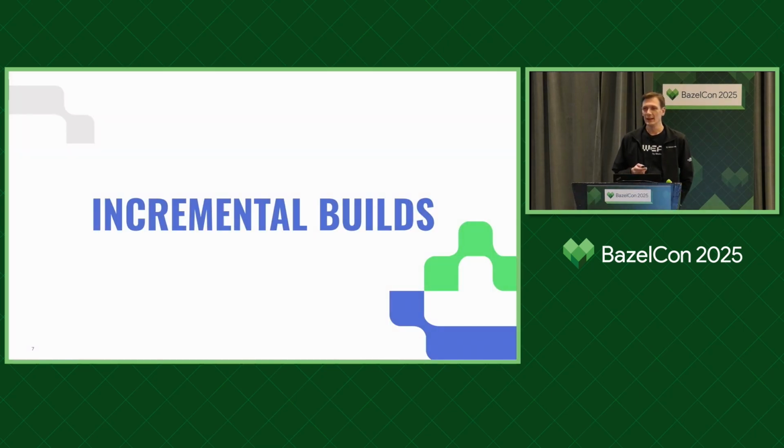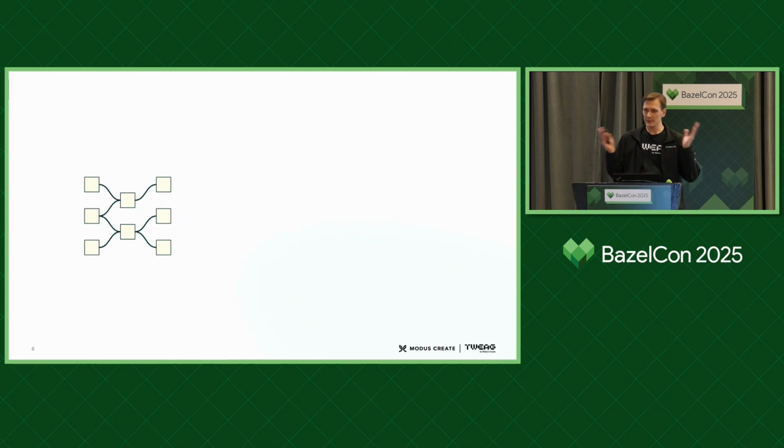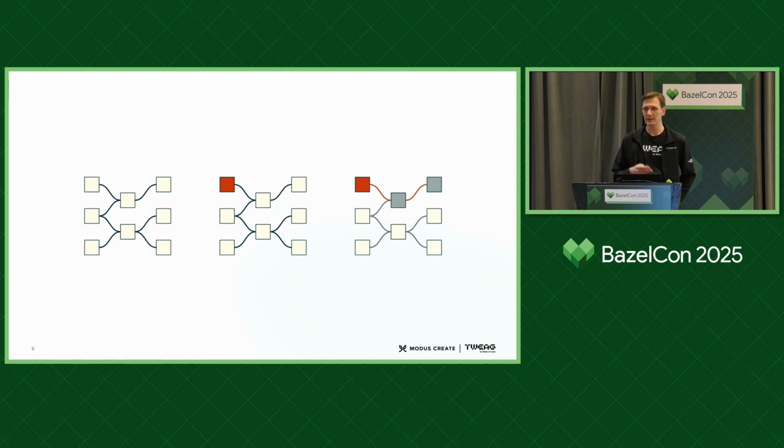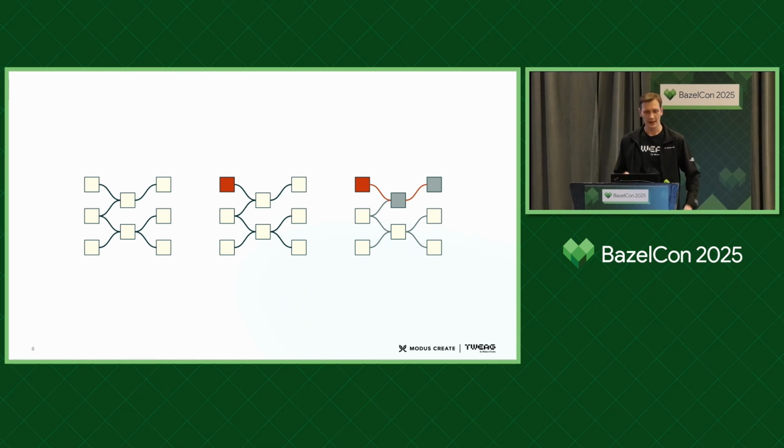All right. So let's talk a little bit about incremental builds. Broadly speaking, if you have a build action dependency graph like this, and you have some change indicated in red here that impacts this action, then what we want is that only those actions that are impacted by that change are invalidated and rebuilt, and the rest stays the same. We don't have to rerun this, right? Incremental builds. And of course, Bazel provides this with clever hashing and caching and all these good things.